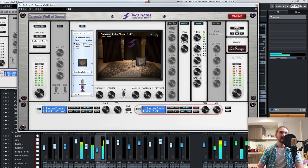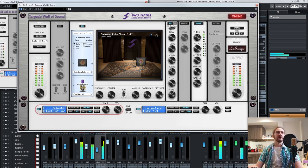And a little bit of exciter, I reckon. And let's put them both back on together. Yeah, that doesn't really work, turning slider off. It's better, pull some of that out. Cool, I kind of like that.